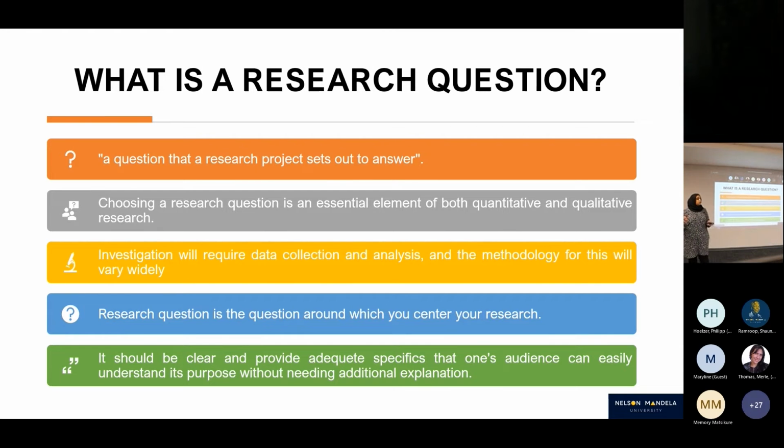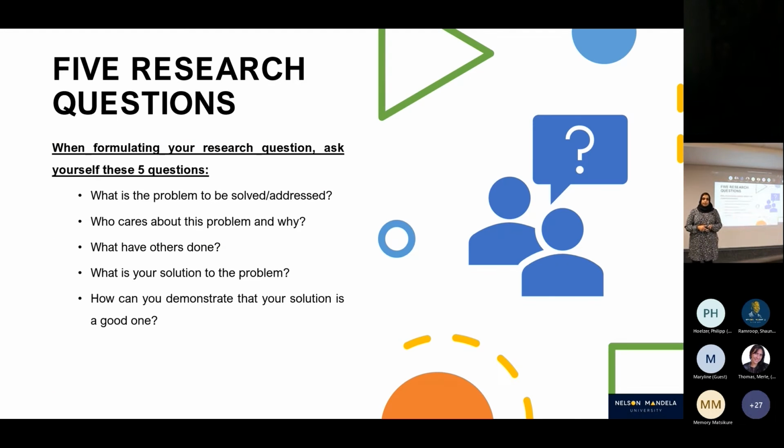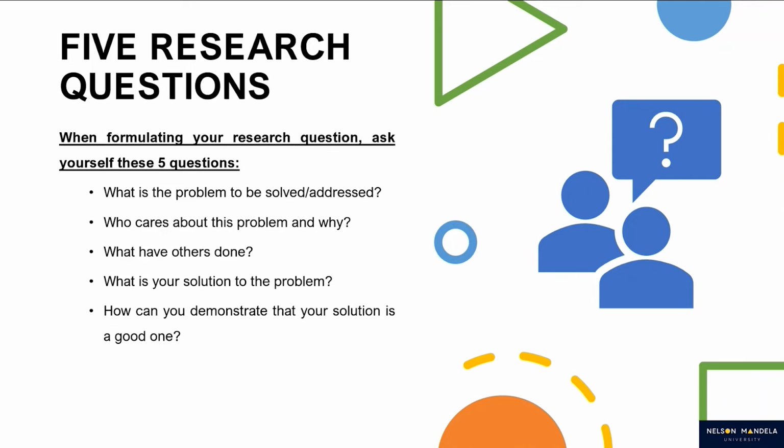The research question is also the center part of your research, because everything that you're going to do from there is going to be informed by it, and therefore it should be very specific. You should ask yourself these questions when formulating the question. The first one would be, what is the problem that you are addressing or trying to solve? For example, we could say, what was the benefit of wearing a mask during COVID-19? That could be a question that we've posed.